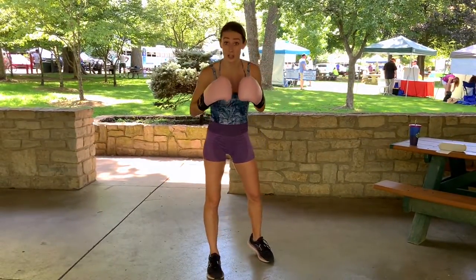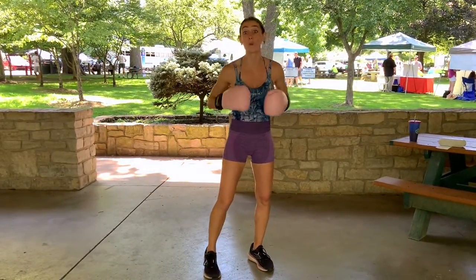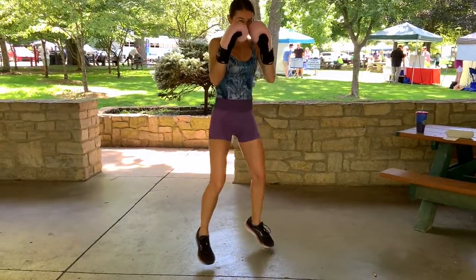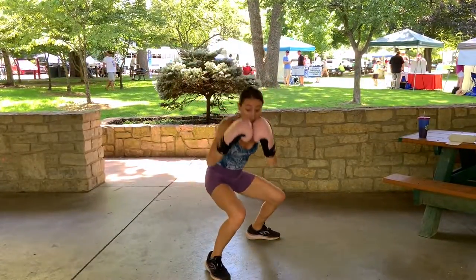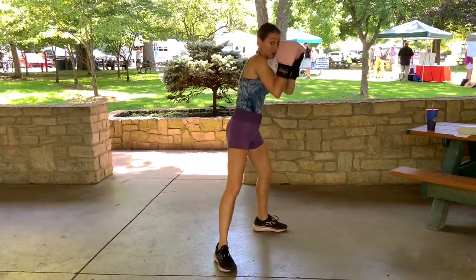We're gonna do a duck, okay? This is the last combination. We have one more after this, and we're done with this workout, okay? So a duck. So let's get in that boxer shuffle. All right, dukes up. So ducking, it's almost like a squat, right? Somebody's swinging at you, and you're coming down. Coming down. Coming down, okay?